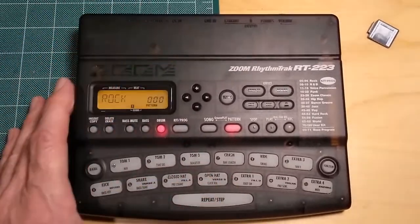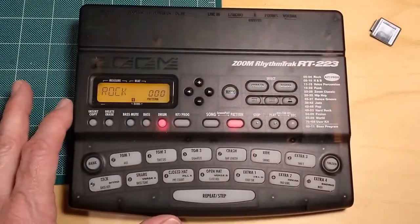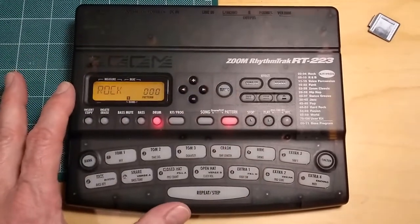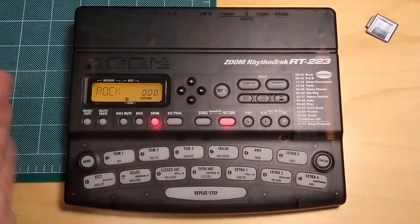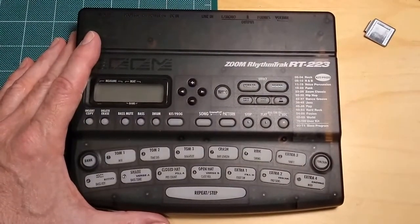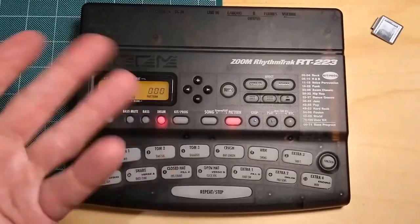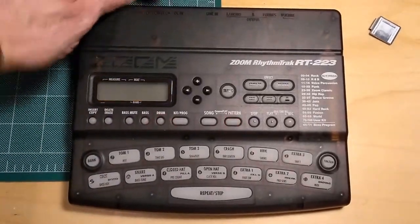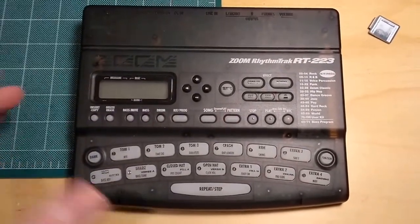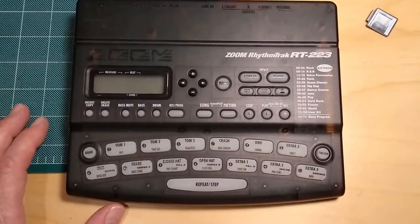Anyway, I don't have a plug-in to a sound source, or rather amplified sound source, so I can't show you that, but the unit does work. So if I turn it off again and wait a few seconds, turn it back on, the unit comes back and works fine. If I turn it off and leave it off for any amount of time, it goes back to that Zoom screen.